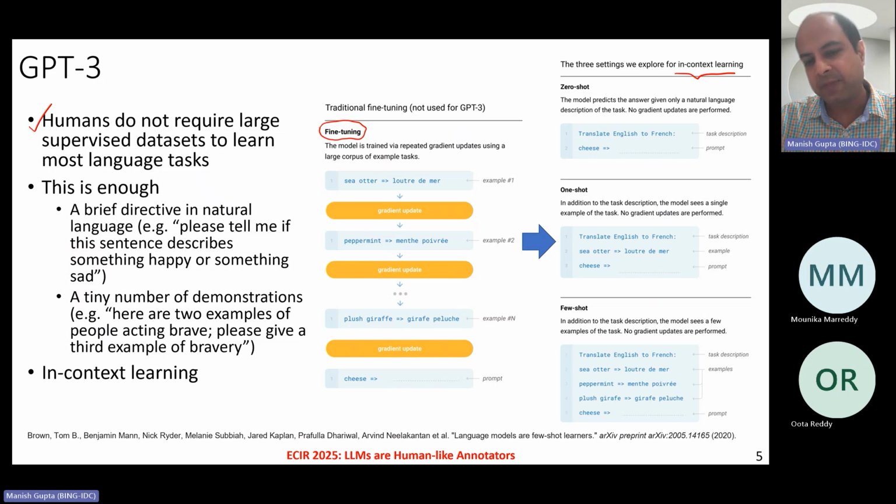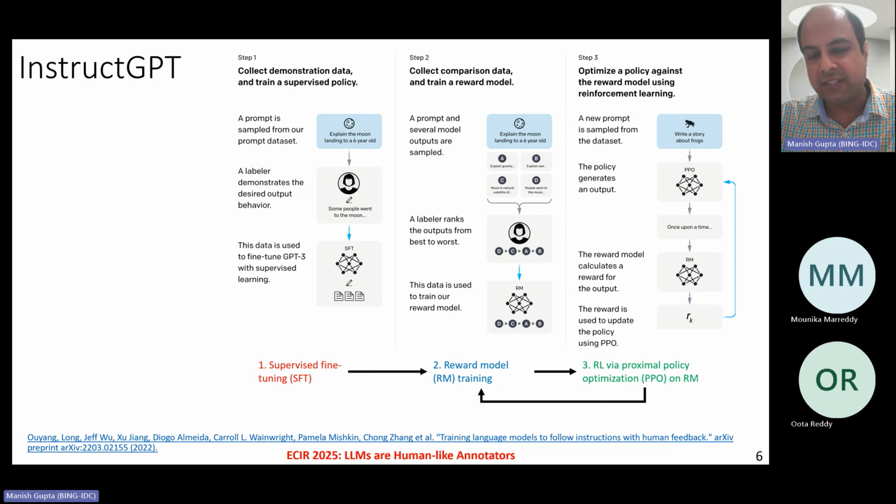GPT-3 transformed the field by saying, if we won't do fine-tuning anymore, let's start doing in-context learning. Zero-shot in-context learning is when you just give the task to the model and ask it to perform the task on an input. One-shot in-context learning is when you give the task to the model and also one example of how it is done, and then you ask the model to do that task. Or few-shot learning, where you give the task description and a few examples to tell the model how the task works, and then lastly provide the input. Now, over time, of course, folks took this GPT-3 kind of model, and then they said, hey, GPT-3 is great as a more generic model.